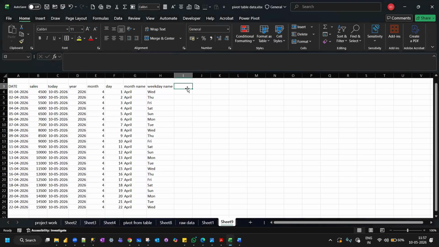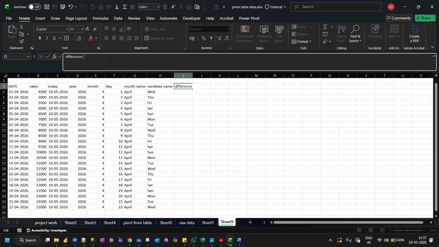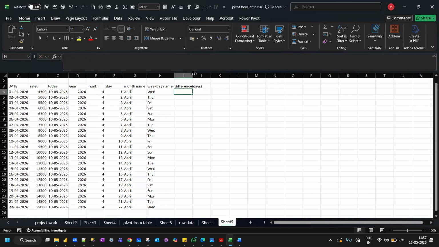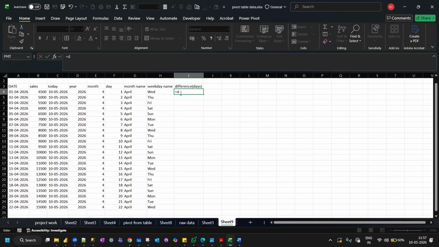Let's try to apply date difference here. So I'm just going to name it as difference. And let's first get the difference in days. Now, you will search for this function called date difference and you don't find any function called DATEDIF, right? But this function exists in Excel, but it is a hidden function.